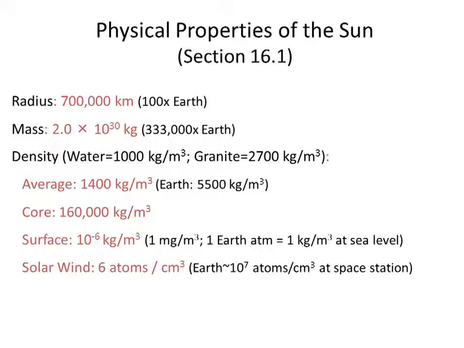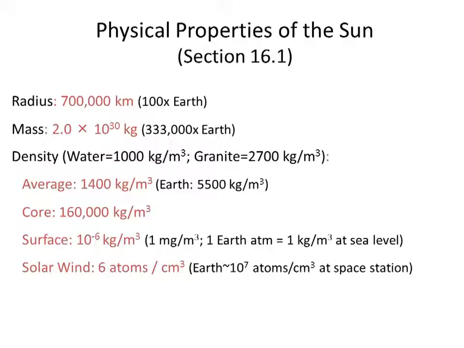And if we go up into the Sun's atmosphere, by the time we get to the very outer reaches of what we call the solar wind, the Sun has a density of only 6 atoms per cubic centimeter. And here at the Earth, up where the space station and the space shuttle orbit, there's still a little residual atmosphere. I mean, so little that you would suffocate if you're out there. But there's still 10 million atoms per cubic centimeter at the level of the space station. And compare that with 6 atoms per cubic centimeter for the solar wind, and we find that it really is nearly a pure vacuum up at the upper end of the Sun.